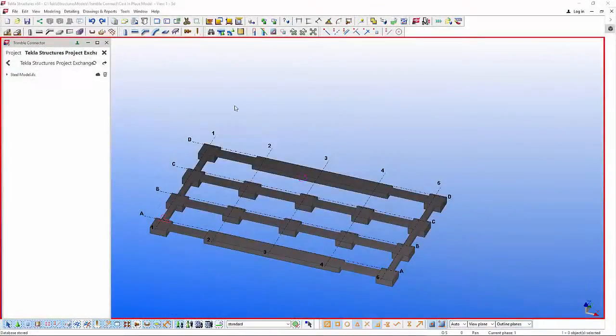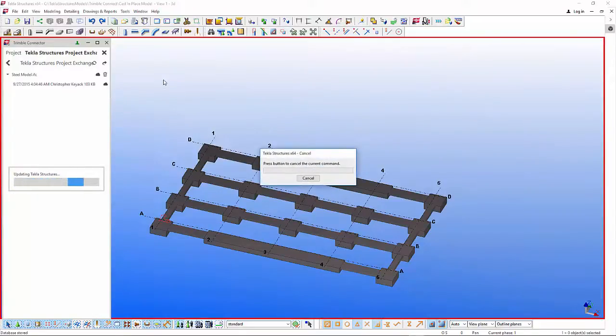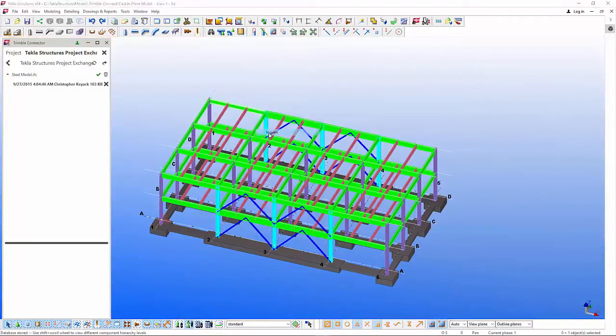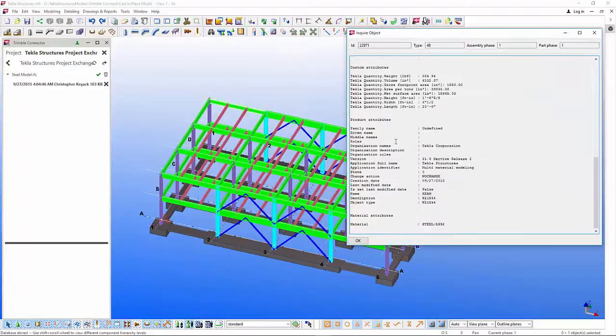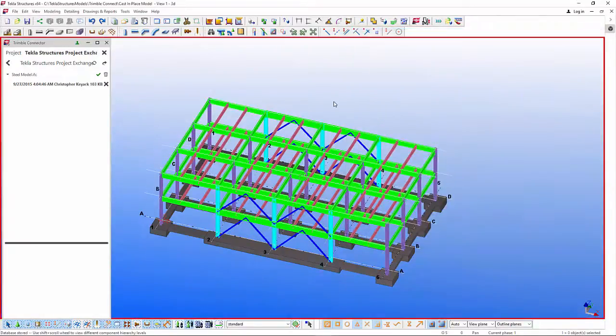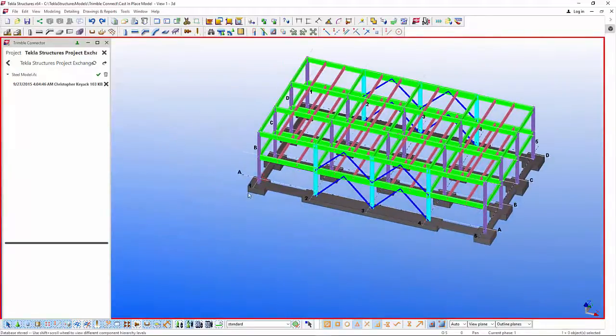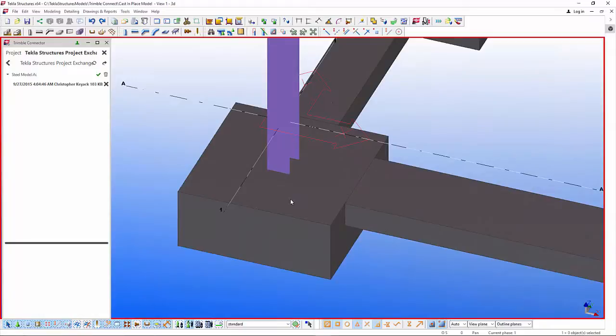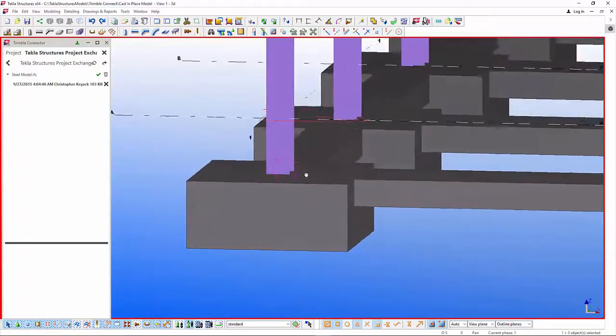Alright, now we're in the cast-in-place concrete model, and we can see here that the steel model has been published. If we want to, we can actually get this from the cloud, and we can reference that in here into our model. We can select any of those objects, and we can inquire their properties. So these are the properties that were published from the steel contractor. We can then zoom into the location where the steel interfaces with our concrete, and we can verify that everything is correct and that we don't have any clashes.